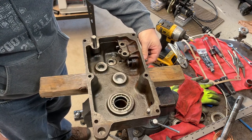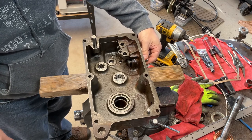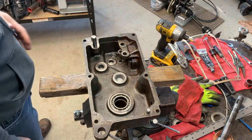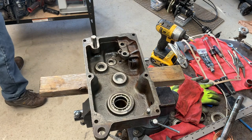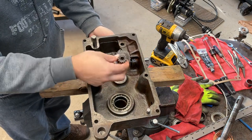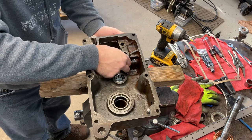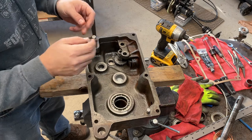That gives you an idea how much motion this has. It's very, very small. Right? So that'll go in first, and then next is a cluster gear that goes in under the shift rail, and this is for your high-low selector. And that gets installed with a pin.